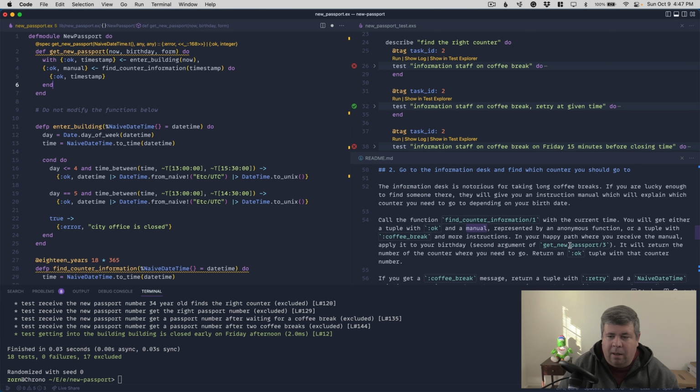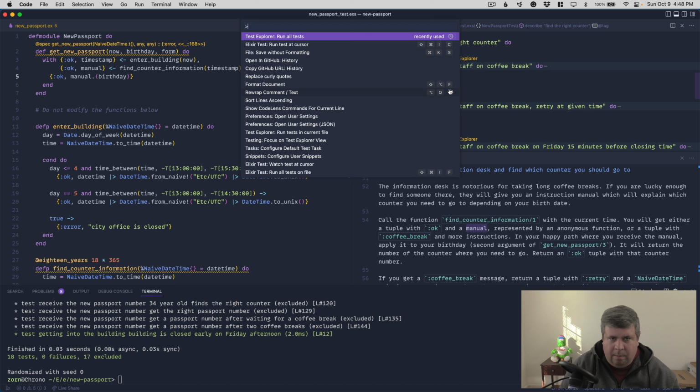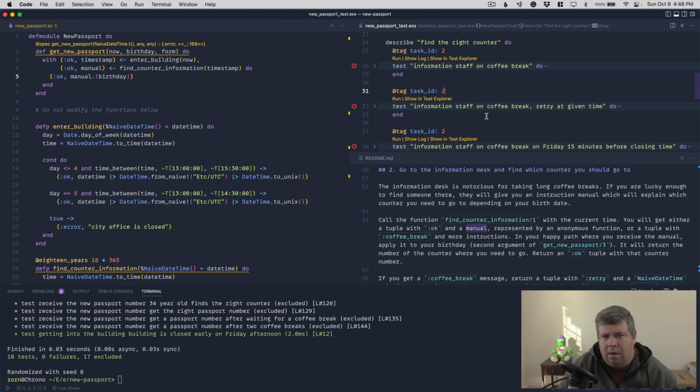In your happy path, when you receive the manual, apply it to your birthday, second argument. It will return a number of the counter you need to go. Return an OK tuple with that counter number. Okay, manual. And that'll take a birthday. And now let me run all tests.